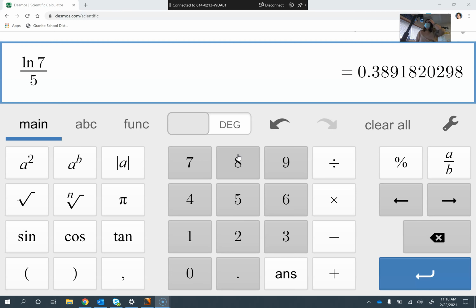And the reason that we're getting a weird decimal is because natural logs are irrational numbers and e is an irrational number. So all of our answers are going to be messy like the one you see on the screen, and we're going to have to round it down.